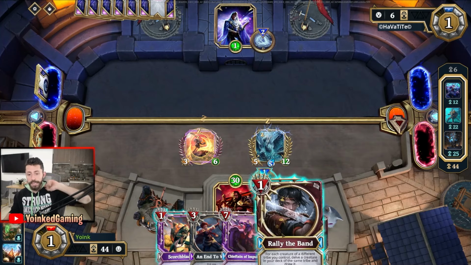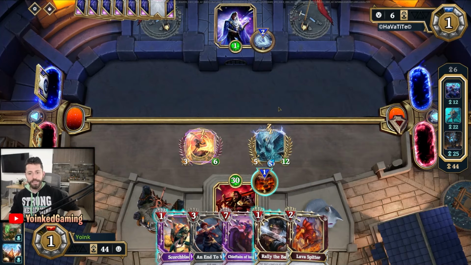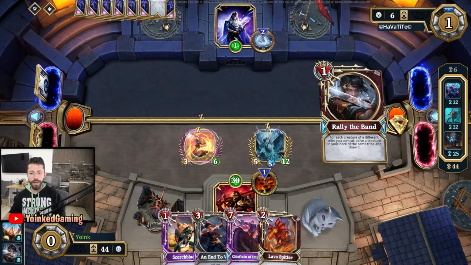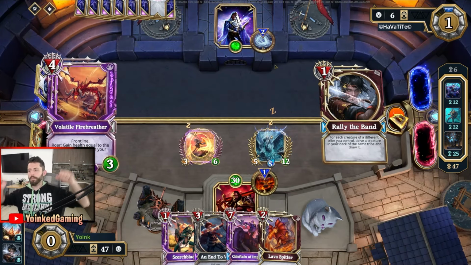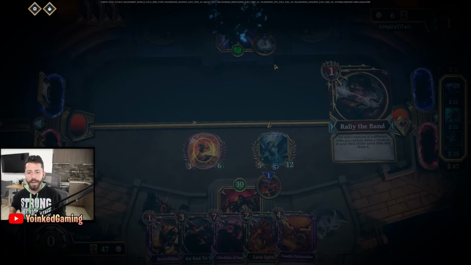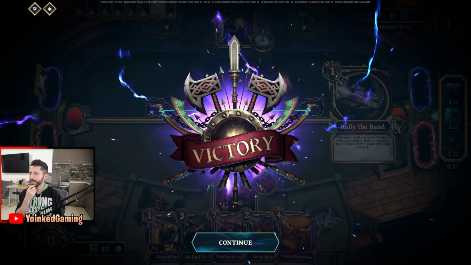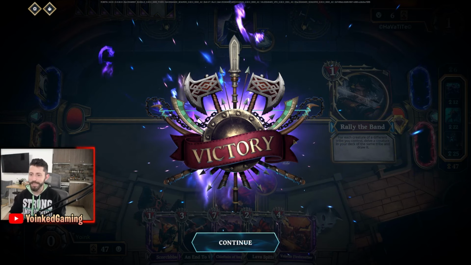We could have even... Guys, this would have also been lethal. Why didn't I think of that before? I should have started with my Draconite Shard, and then I can just play Rally the Band to draw a dragon and just win the game with ULRIKA. That was an amazing game, actually. I never realized that we could have summoned Arandion. It's a very small chance, but still it can happen.